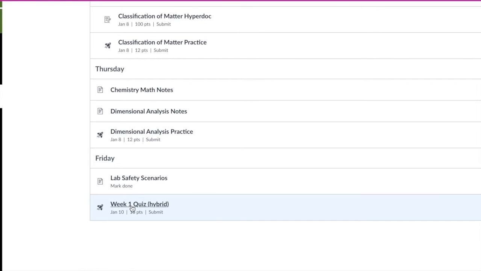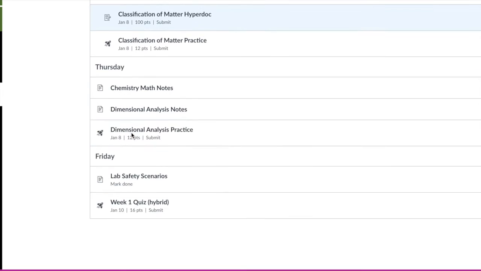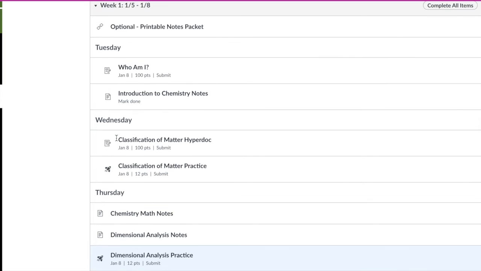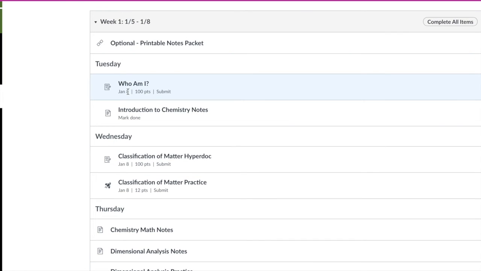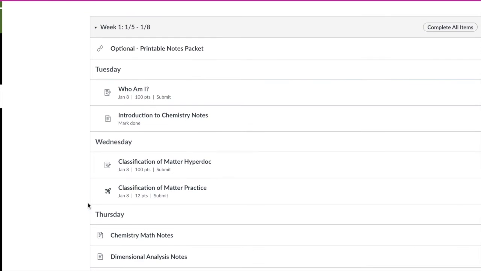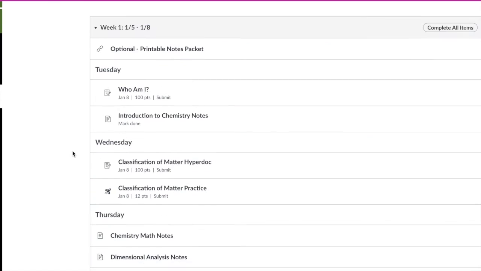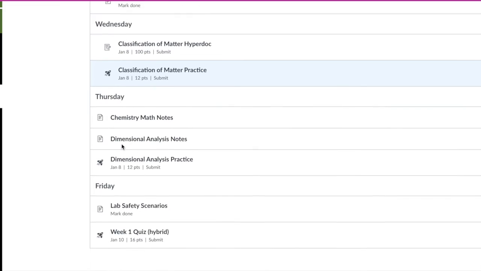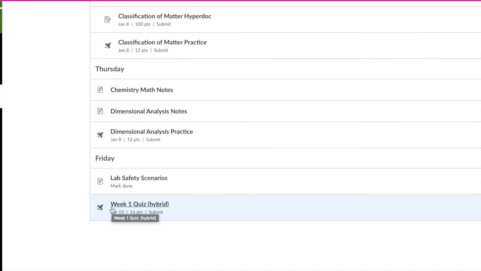Also notice on Friday you will always have your weekly quiz, and that will be something you need to submit. It is at the bottom, which means you should wait until you have done everything else before you take it. Also notice the due dates are listed here. This week I just made the same due date for all the assignments just in case there's any technology issues the first week and anyone gets a late start. But later on, these will have specific due dates throughout the week, and the quiz will always be given the entire weekend to complete.